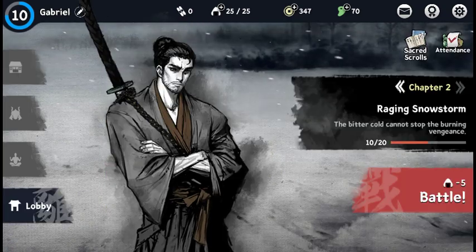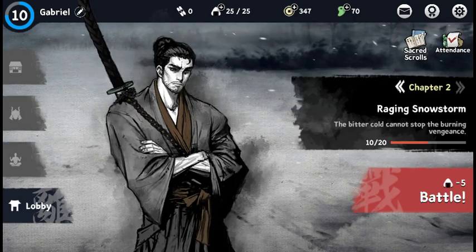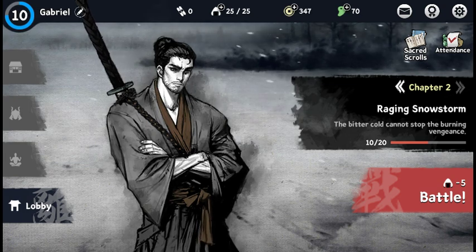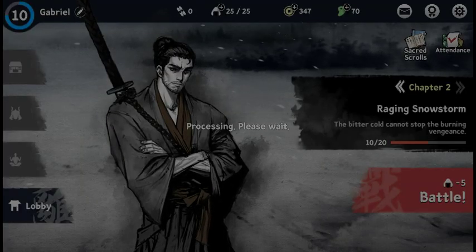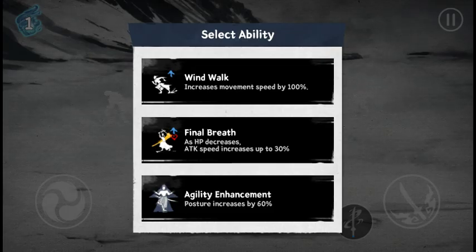This is an RPG-styled sword-fighting game. It uses techniques such as blocking, posture, damage, and a lot of other things. It's kind of a hard-to-explain game, but I'll just show you. Every time you level up, you get an ability select, which you can use to upgrade your characters.